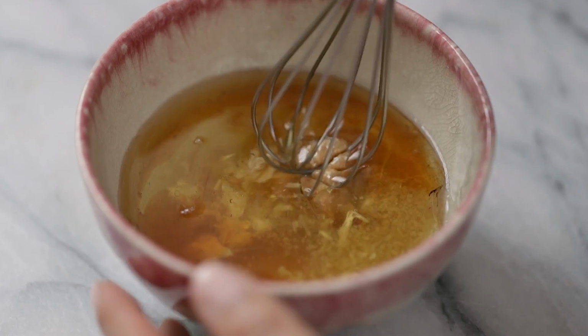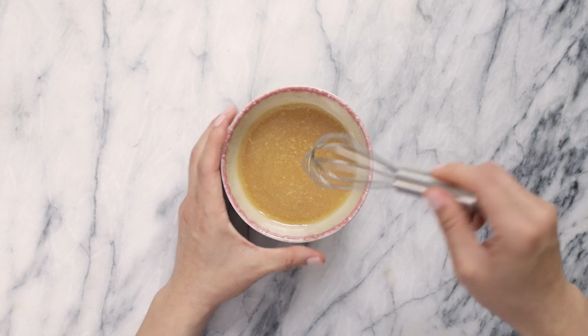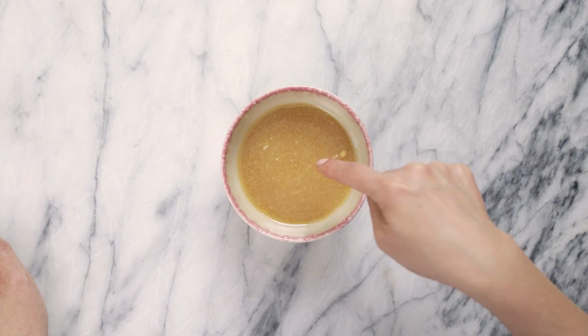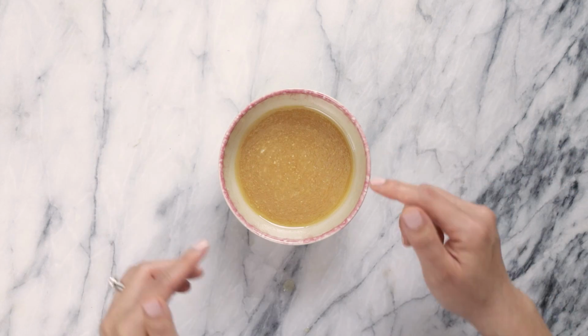So just like our gochujang paste earlier, you want to break up the miso paste so it can whisk up nice and smooth. For this sauce, you know when it's done when it emulsifies fully and becomes like a thick, creamy sauce like this. It's just like the salad dressings you find at the sushi restaurants. It's so nutty and kind of tangy. This sauce would also be a great marinade for meat.